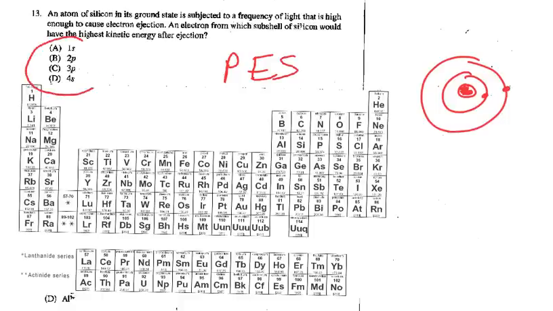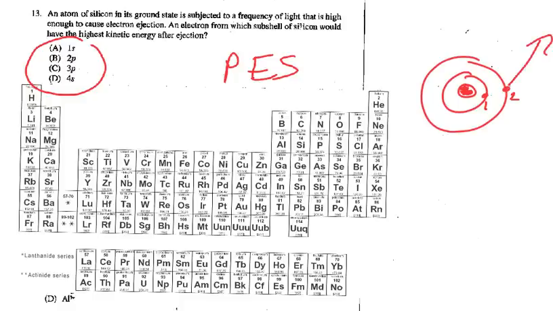Now before we look at these, that's the quantum model idea. Let's just think about it in terms of a Bohr model. And I'm not going to draw out silicon. We're just going to compare electron number 1 here and electron number 2. The question is, which of the two of these would have the highest kinetic energy when it leaves the atom? And definitely the answer is 2.